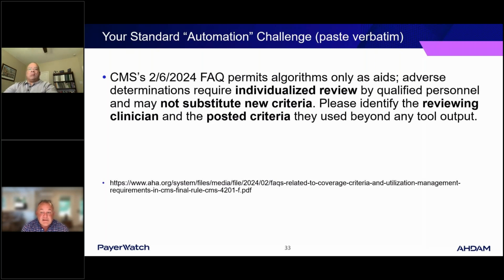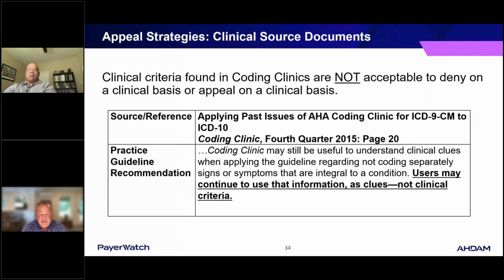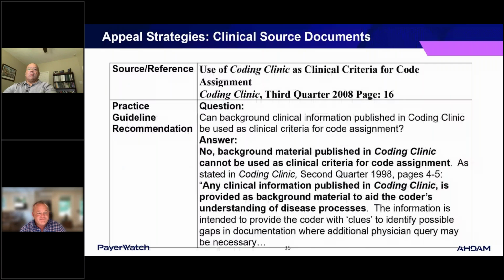As I said, coding clinics are not acceptable for clinical denials, only for coding things. And here is the takeaway from that. Coding clinic users may continue to use that information as clues, not for clinical criteria. Next slide. Again, reiterating what we've already talked about, I'll move forward in the interest of time so we can get through a case here and the lawsuits that have come out over the past year.